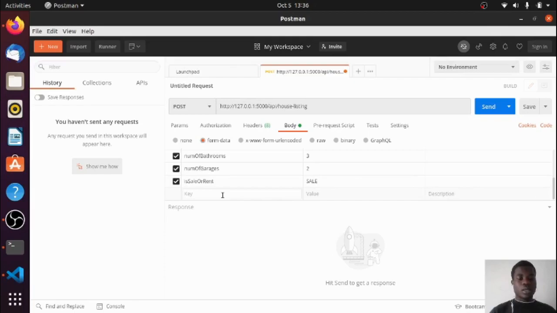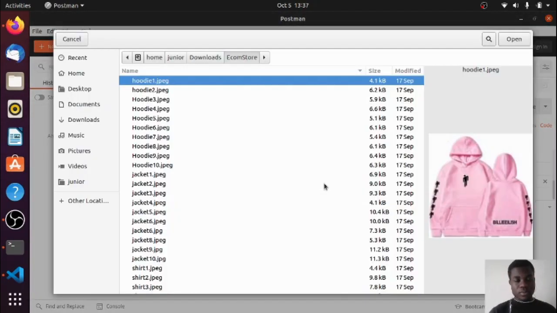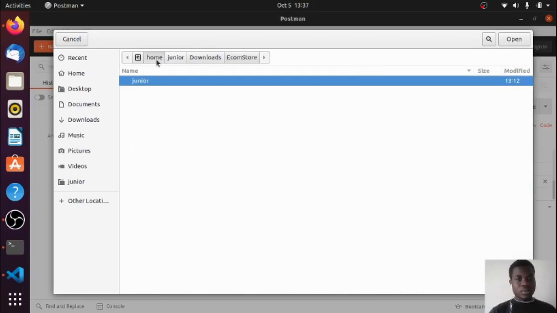And we need the house image. Let's give this a type of file, and let's go select the image that we need, and not the clothes this time. Let's go back to that. What's happening now?